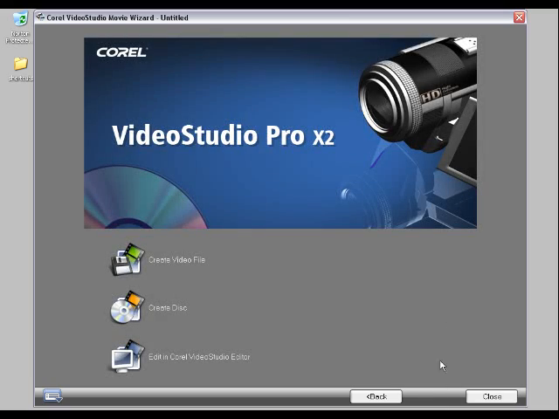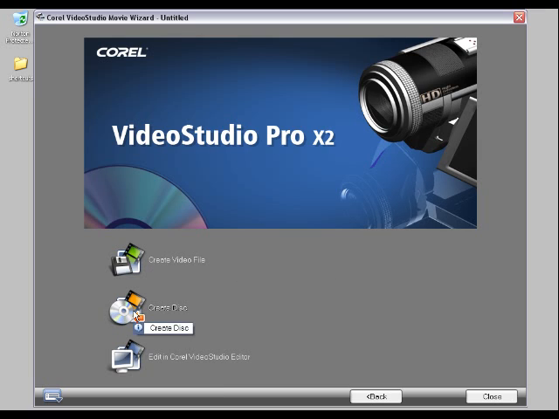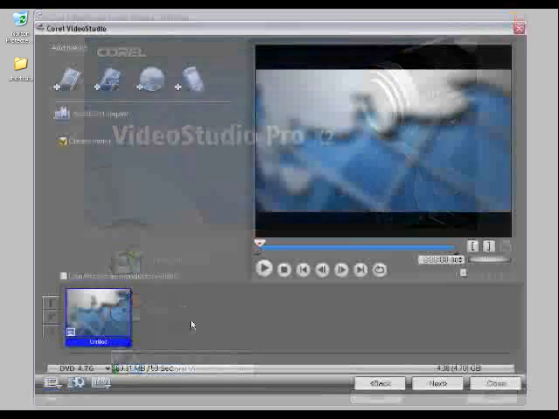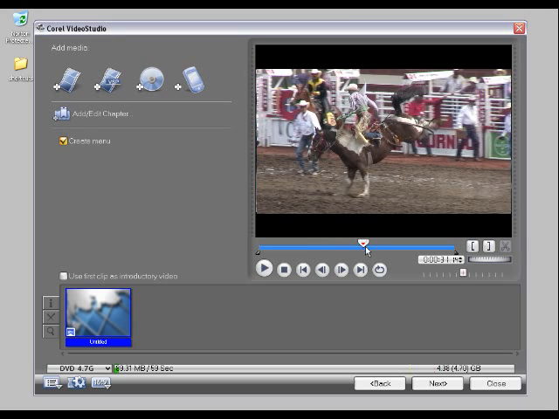Right, now I'm going to click next. And here I can create a video file to put my slideshow just on my PC or maybe upload it to YouTube. But I want to share my pictures with my friends and my family or grandma. So I'm going to create a DVD. Okay, and when I click here, I'm going to select DVD. Notice that you can output to various formats here. Okay, so it automatically puts my slideshow movie into the timeline here.